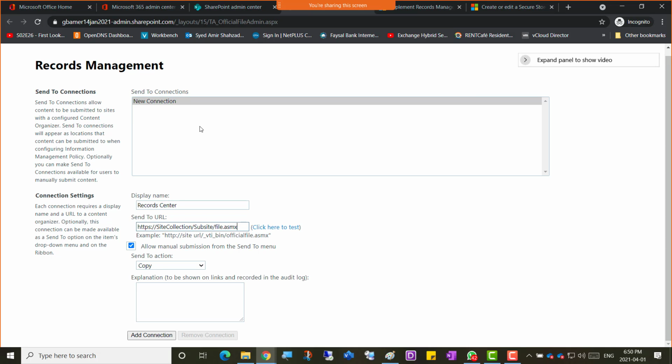So it's just a collection of URLs, and those are the URLs of those subsites that collect information. So we can take a screenshot, number 2, records management here, and the purpose we have understood is that it's a collection of the URLs of those subsites that collect your documents for archive purposes.